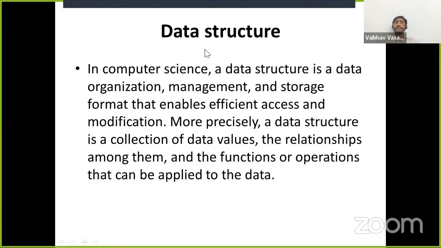Data structure is a very important concept in computer science when you are dealing with data. It helps us maintain relationships between the various data which we are storing. Some of the data structures we have already been introduced to, like the list in the previous program.